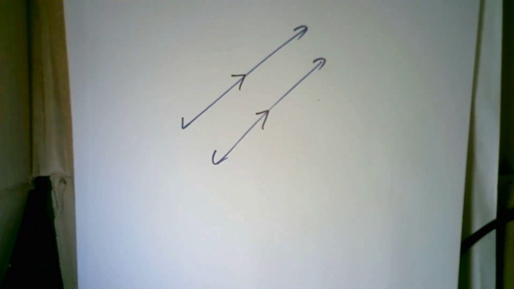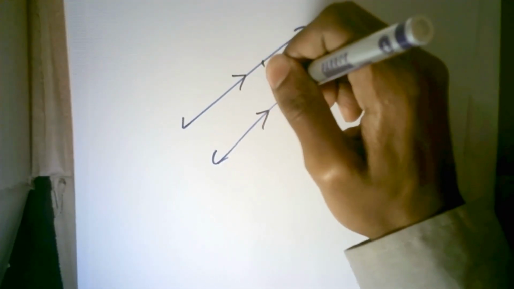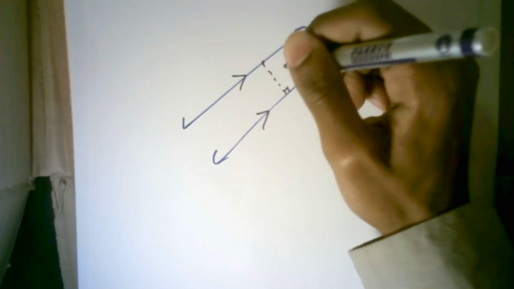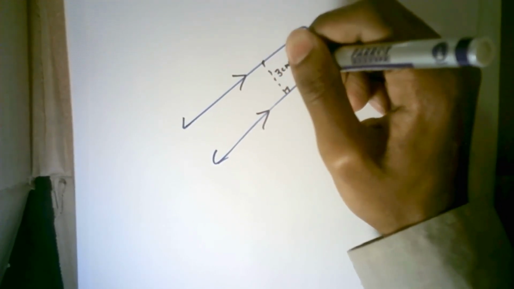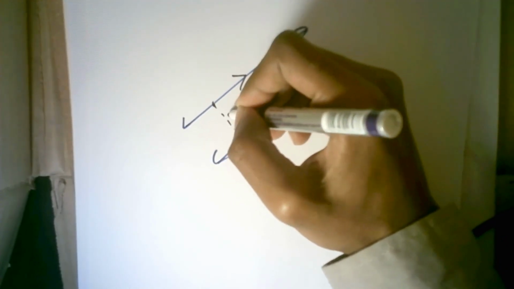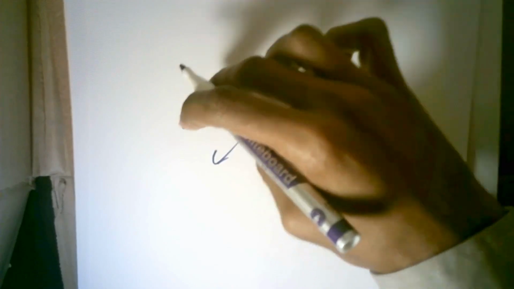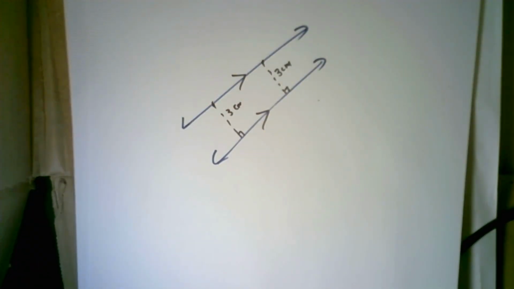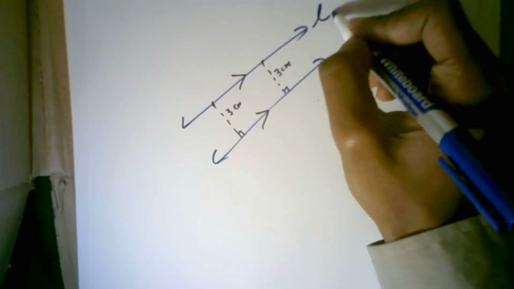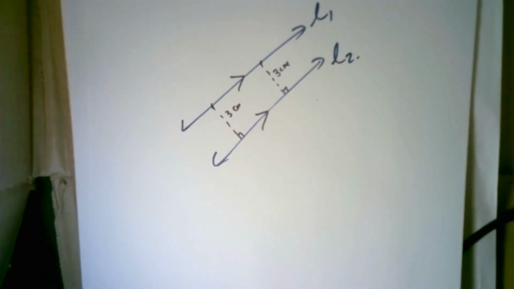Parallel lines: if I take a point on the line and I move down perpendicularly, meaning that this straight line here is 90 degrees, and let's say, for example, this is 3 centimeters. Then I take another random point on the line and I go down perpendicularly. It's also 3 centimeters. So it's equidistant apart. And if it's equidistant apart, it's not going to intersect each other. It's not going to cross each other. So parallel lines never meet. So let's call this line 1 and let's call this line 2.